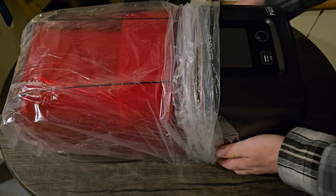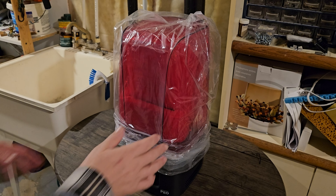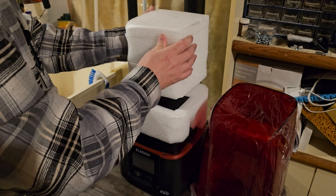Everything else just slides off here, so be careful — the last thing you want to do is break your nice 3D printer. Once you start it you can set it up. So you can have a first look at what it's going to look like. You want it on a fairly steady surface. There's a compartment here you'll be taking on and off quite a lot, so we'll get the plastic off of that. There's also plastic protecting the printer itself, and inside you've got the 3D printer with some markings on it.